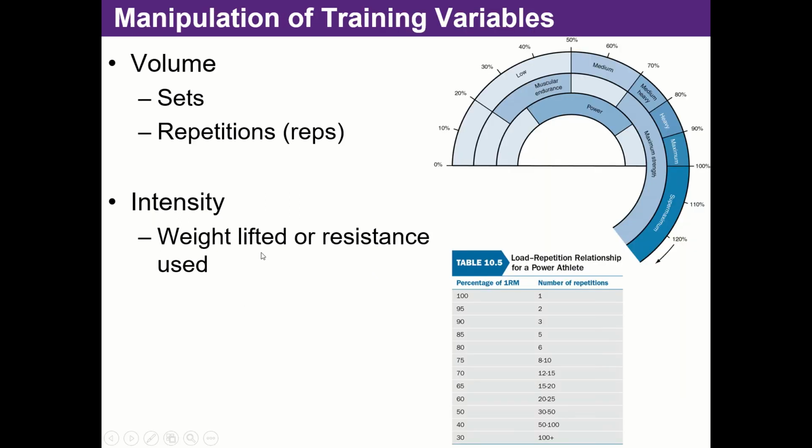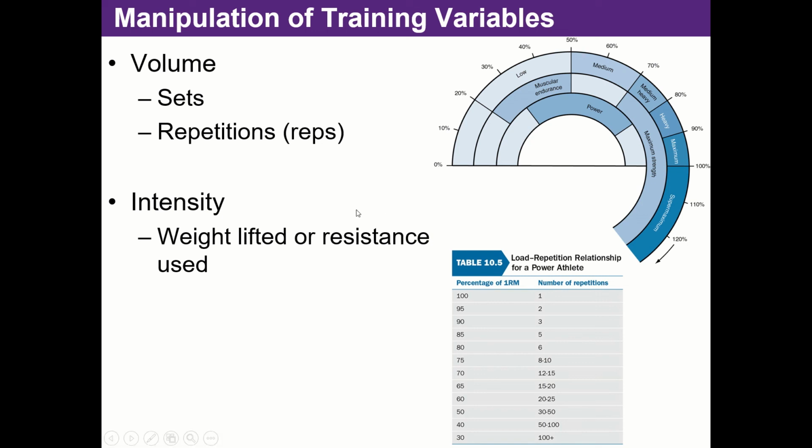All right. So variables for training. This is a handy little chart. It's kind of funny looking, but it is pretty handy. On the left, these are percentages of 1 rep max. 1 rep max is the most weight you can lift one time. Working at 20 to 50% of the 1 rep max is low intensity, 50 to 70%, medium intensity, 70 to 80, medium heavy, 80 to 90, heavy, and then max is 90 to 100. Over here, super maximal is when they're lifting more weight than they can lift.